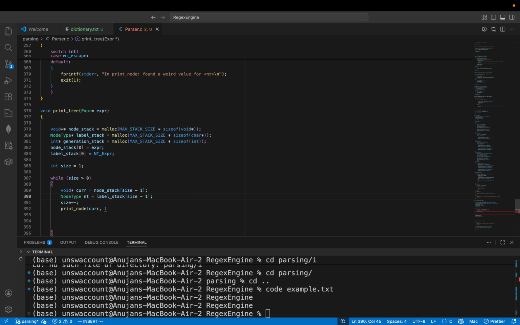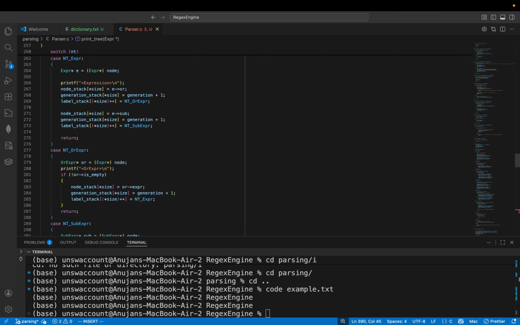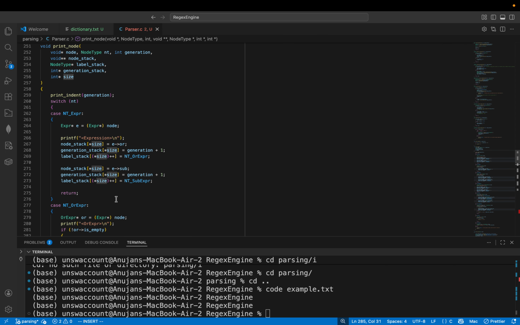Hold up, wait, did I use the wrong value? Should this be size minus 1 again? It should be, shouldn't it? Crap. Oh no. Am I right?